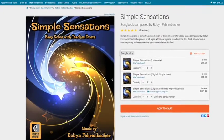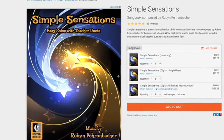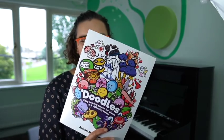This one, you might need to write the occasional note name onto the staff, but just the occasional one in the same style as is done in the Piano Safari books, where you have the blank and you're writing where that finger number is going to. Once you've done that, I think these pieces would be very manageable for a student towards the end of Piano Safari 1. And then my final recommendation is this one. We have a video about this as well. This is Doodles by Alison Matthews.